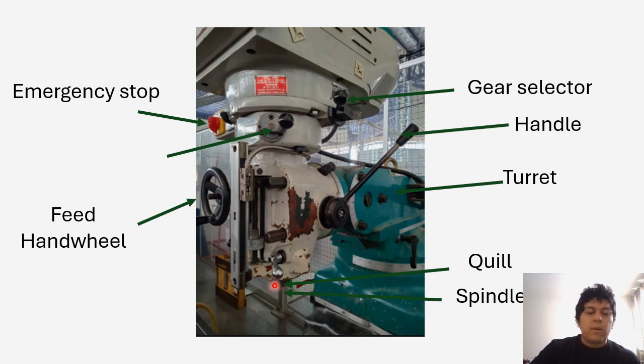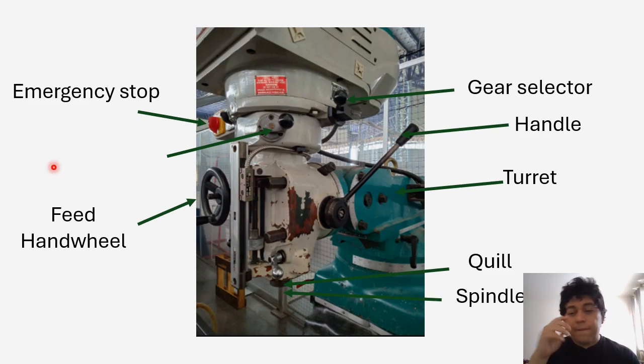And so the quill works because the quill is used to hold the cutting tool, and the moment you pull the handle, the quill is going to go, let me use this example again. Let's suppose this pen is my quill. At the moment I start pulling the handle down, the quill is going to extend the cutting tool so you can reach your material or the surface in order to start cutting and make your procedures.